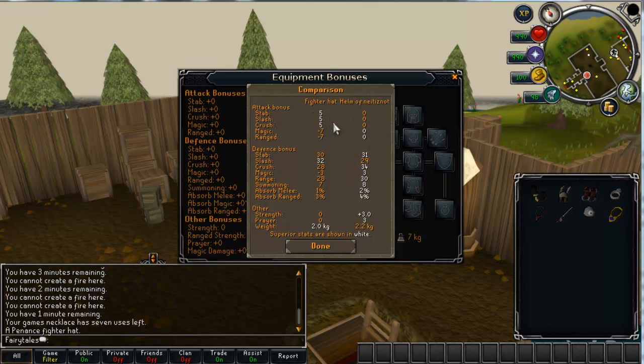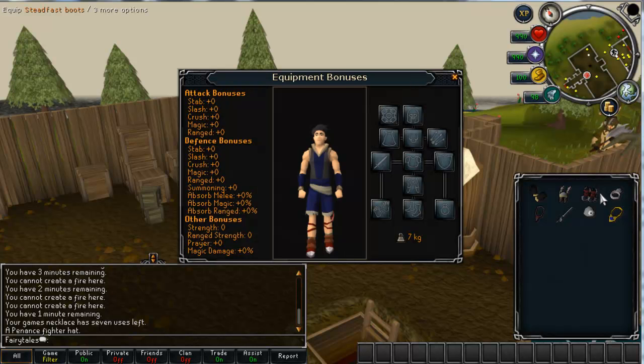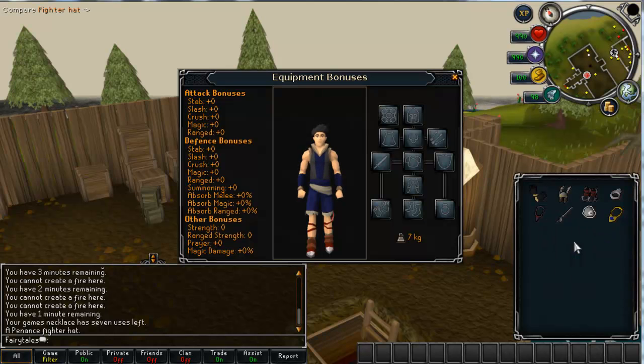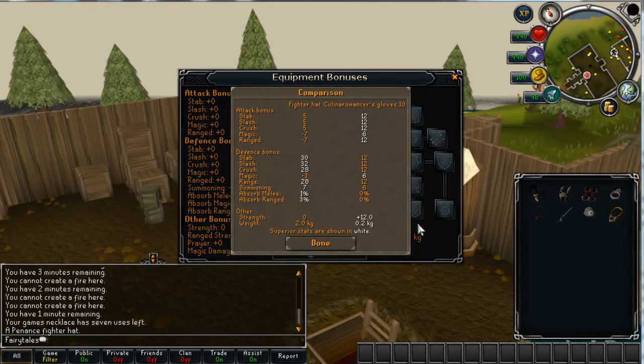So yeah, it's got good attack bonuses, and obviously you can see the Nezzy's got none. Although it does have minus mage and range, but I'm sure you wouldn't be using it if you're ranging. Now, if I compare it to other item slots, like Barrows gloves, you can see that obviously the gloves are overpowered, but it's the helm slot. This is pretty much the best you're going to get.